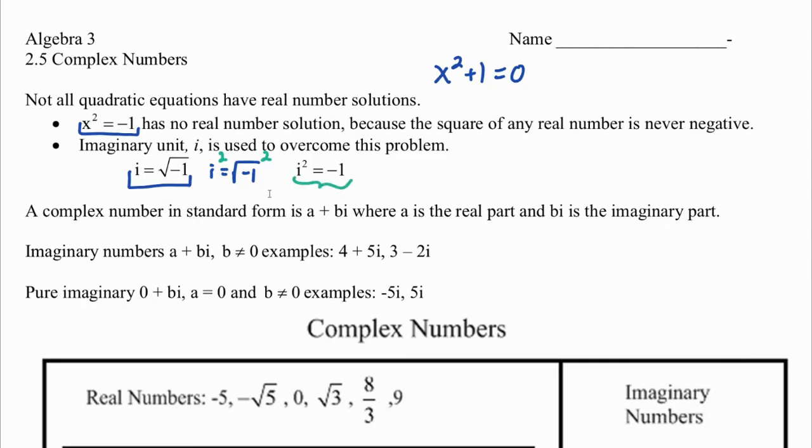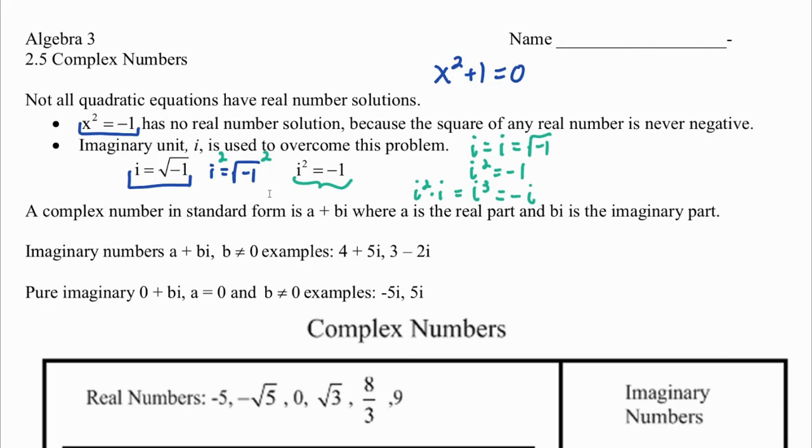And so this is actually a cyclical pattern, right? i is equal to i, which we know is the square root of -1. We just said that i squared is equal to -1. Now, if I took that i squared and multiplied it by i to get i to the third, I would be doing, again, i squared times i. And so i squared is -1. So I'm really doing -1 times i, which would be -i.